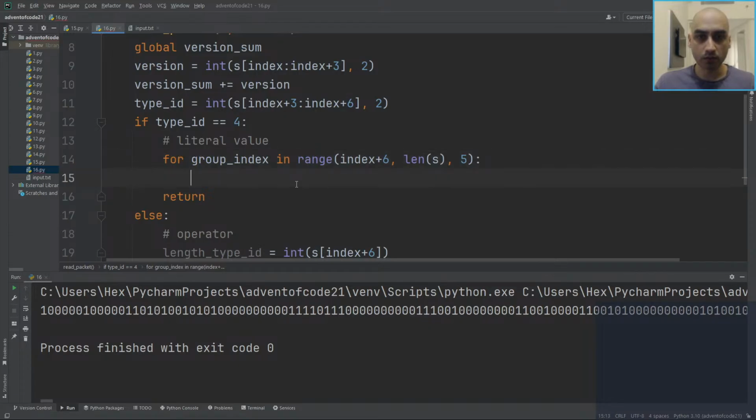Then the prefix equals s, so it's just going to be the first bit.